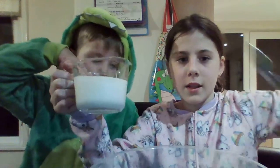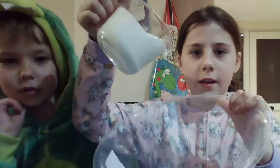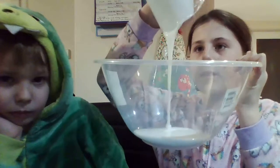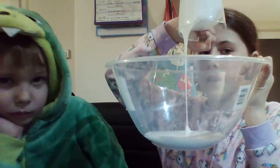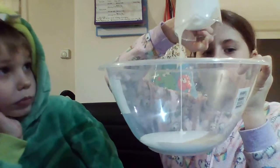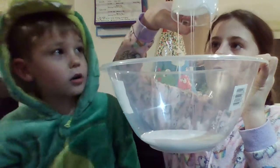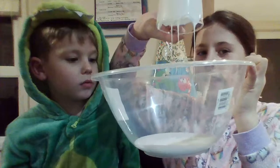Okay. Now, guys, you need to be able to see our bowl, so you can see our faces again, our beautiful faces. Here is our bowl. Spoon. Okay. Glue. Lots of glue. A fair amount of glue. It's stuck! Yeah, it's glue. It's sticky.